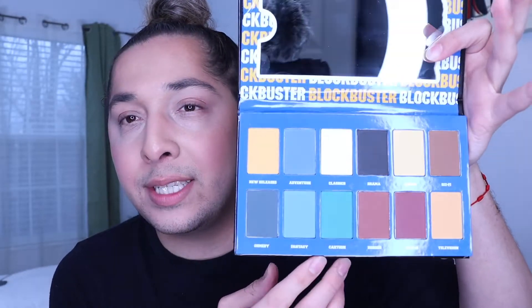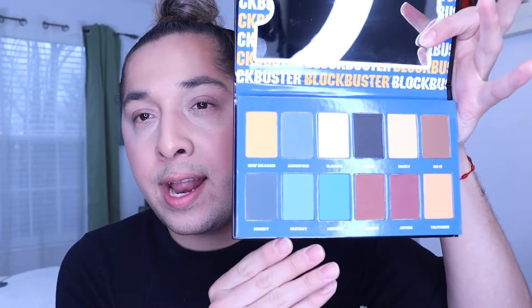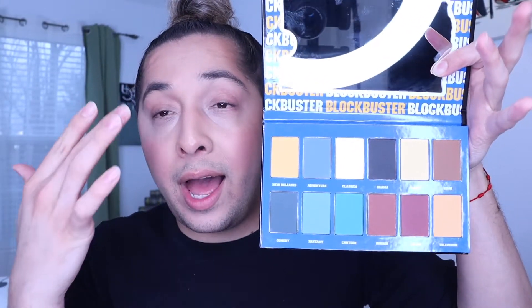Online I believe it's $13.00 if you order it. I was trying to find it in person — online Hot Topic said unavailable in my store, which is like 20-30 minutes away from me. I just decided to go in person to see if they have it. I went in and asked the girl, and she wasn't really sure — she looked kind of confused. I was like, it's all over social media. I went and looked underneath the little shelf they had and I saw it back there. So I was like, give it to me. I want to try a few looks so y'all can see what it's like. I'm going to swatch all of these first, feel the texture, see what it looks like on my arm.